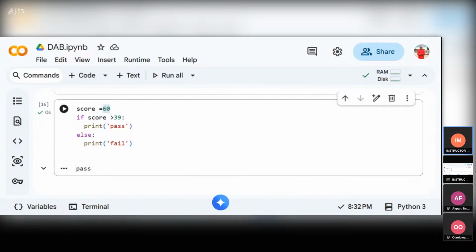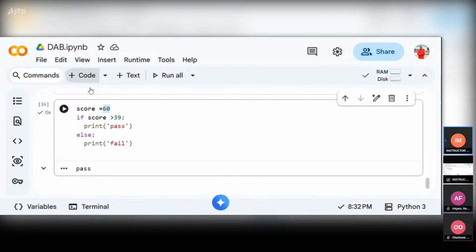Now we have learned the if and else statement. We can also do it for a list. We can create a list of items and test if a certain item is inside of that list.